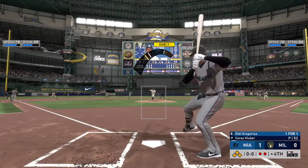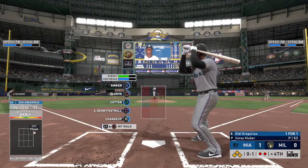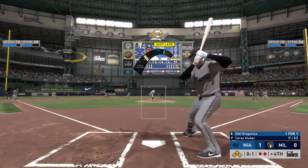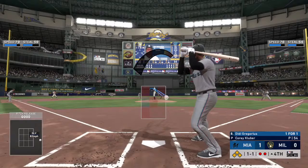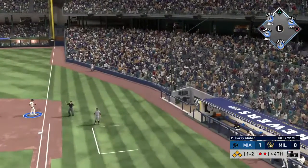Here's Didi Gregorius. Fouled away. A base hit in his first trip. Comes set. The 0-1. In tight there as he's got to turn out of the way of that one. You can't hear it from here, obviously, but I think someone in the dugout just yelled, "Wear it," because that could have been a run.